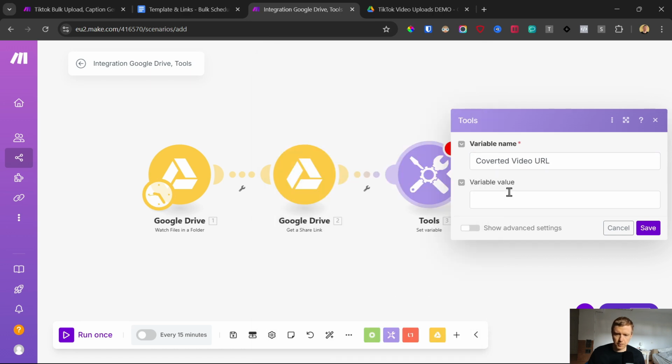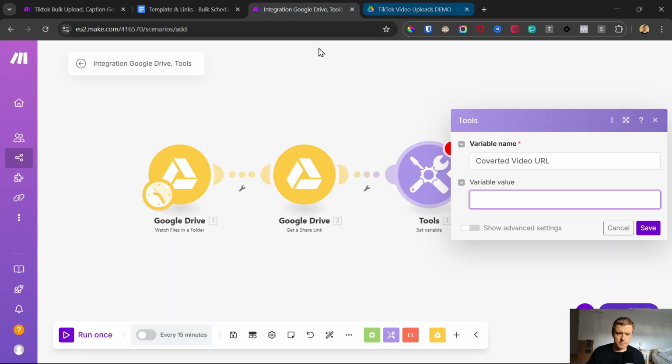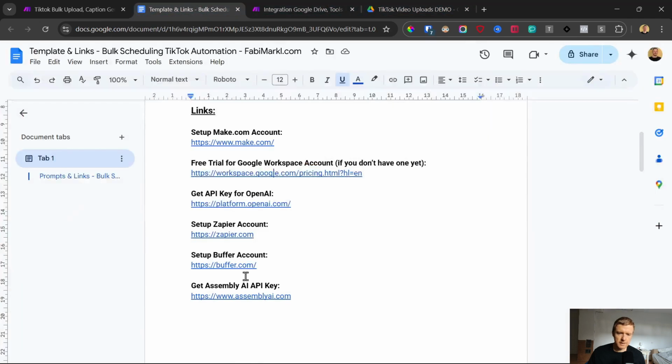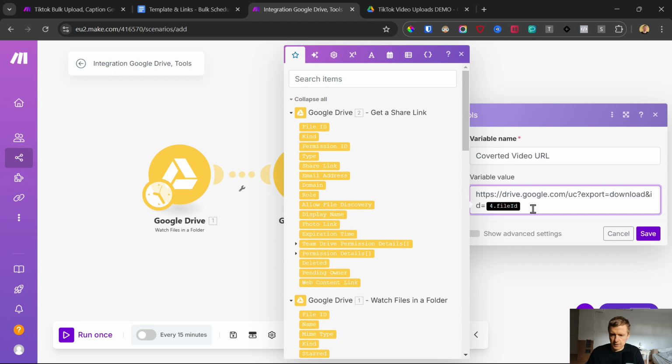And this needs to be a proper format, so that, and here we need to put in a value, and I have this value in this resource document, and I will tell you why we need that. So here, first I need to match the same file ID that I get from here, file ID. And this is a specific format of a link to our video, which contains a few elements that are essential so that our publishing platform can download the video from our Google Drive and upload it to our accounts. And that's why we need this.